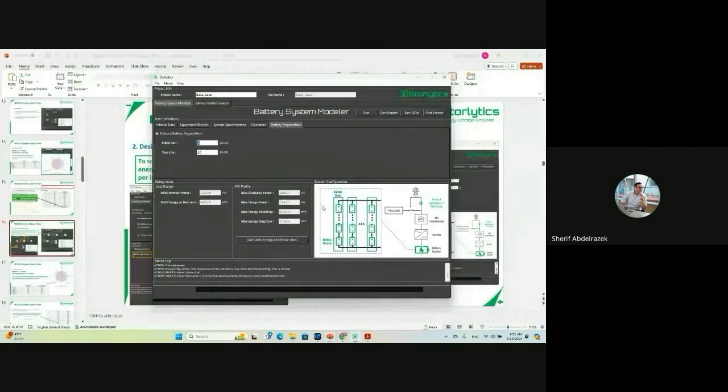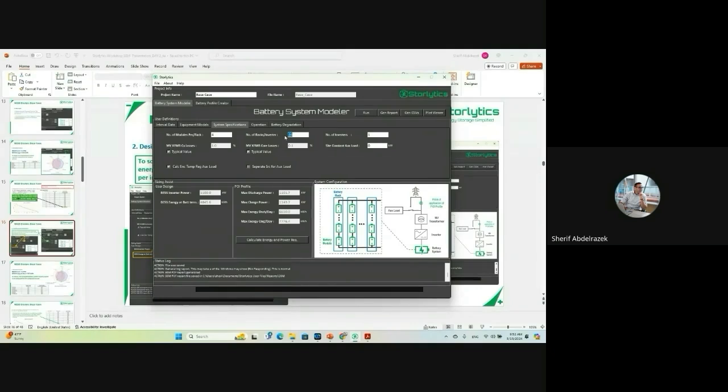So here you can do the math, right? It is not exact because degradation is not linear. When you increase the size of the system, now the depth of discharge, to the point we were talking about yesterday, Yicheng, the depth of discharge is different. So now when you increase the capacity of the system, yes, you will reach end of life later, and you'll also get less degradation because now it's less depth of discharge you're utilizing, right?